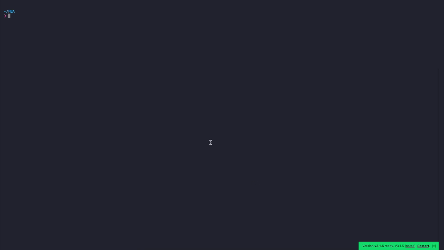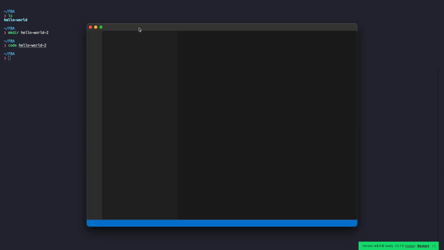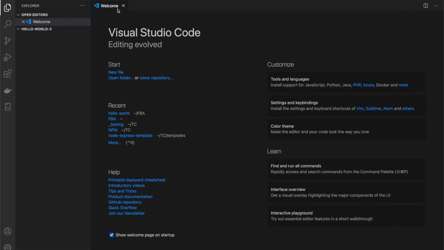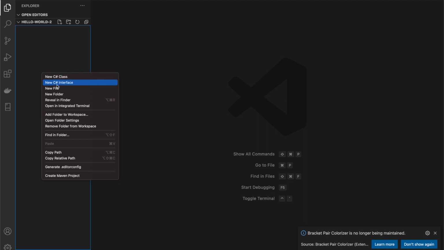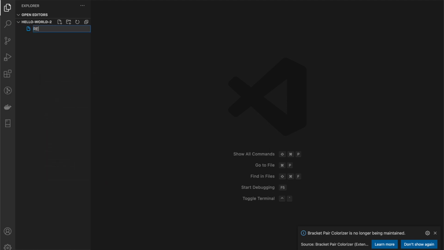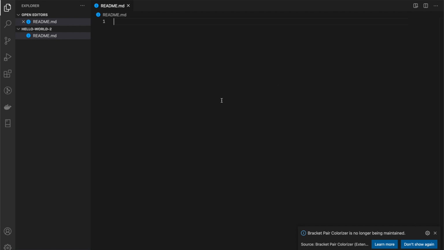So we'll go back to the terminal, and we'll just create a new folder. Let's call it hello world-2, and we'll just open that up. Okay, so we'll just create a README file here, and we'll just call it hello world-2.